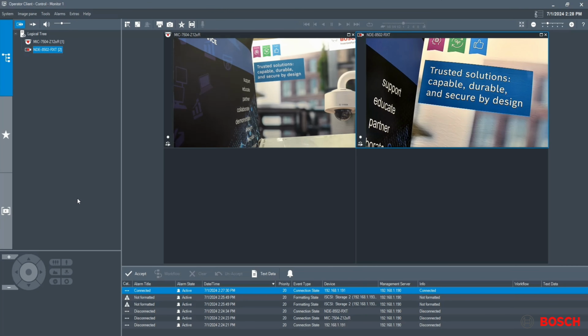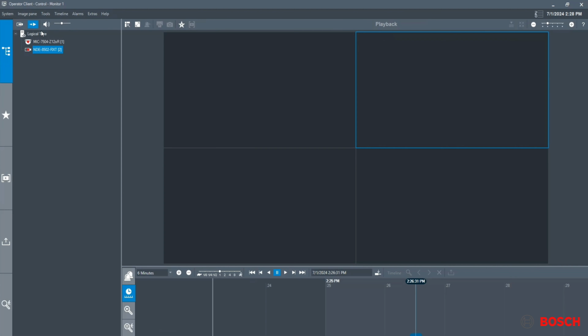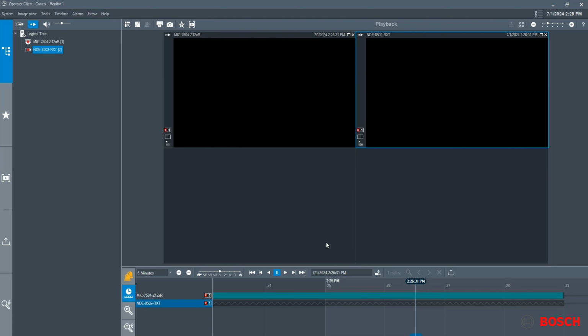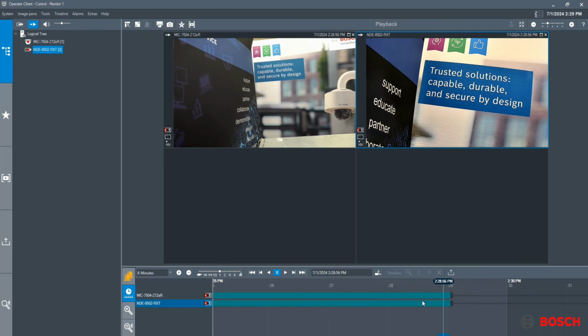And what we're looking for here is a notification that VRM has been disconnected. There it is. Just came in. That came in because, again, management server is online. Now you'll notice here with VRM, which is, like Mike said, in charge of all the video recording, our recording still has not stopped on the cameras. Go ahead and prove that by going into replay. Now you notice something a little different here. In each one of these camera views, there's an indicator that says E in red.